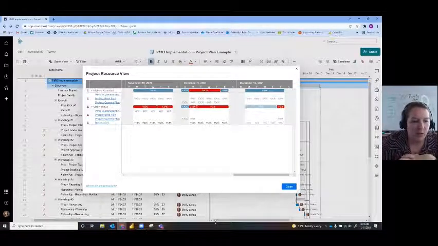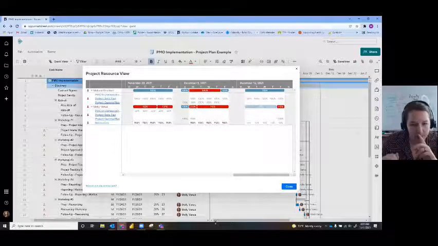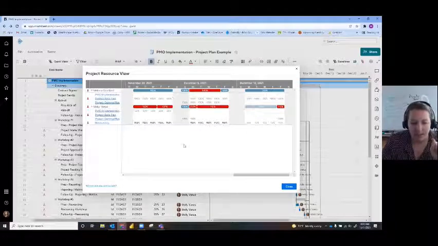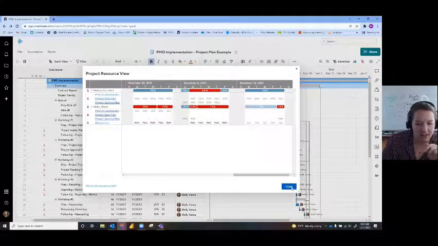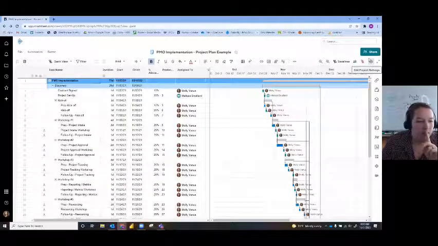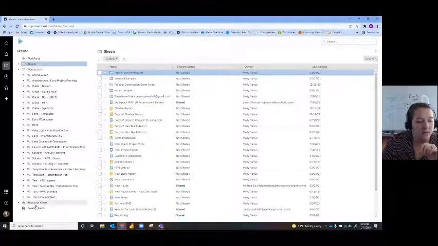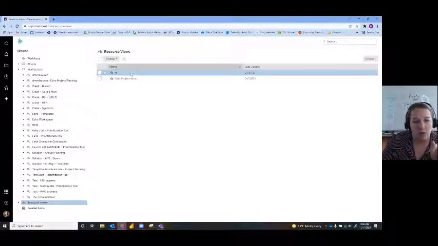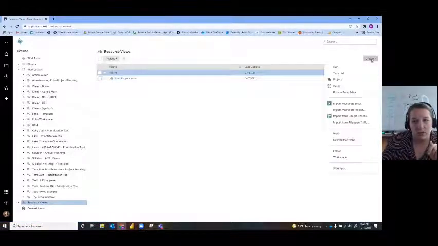So let's go a little bit deeper here. We've enabled the resourcing at this project, but I don't only want to see Molly and Melissa. I want to see all of my resources, right? Because I might want to make other decisions. So how would I go about doing that? What I would do is click on the folder, and you'll notice that you have this resourcing view capability down here, and you can create a new view. Okay. So here, if I click on resourcing views, I've already created a view, but I can create new up here.